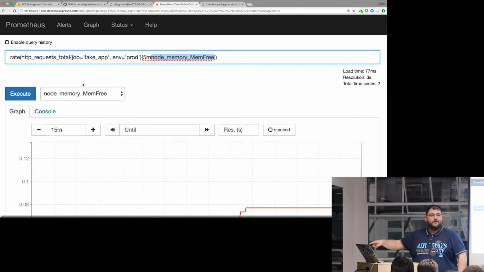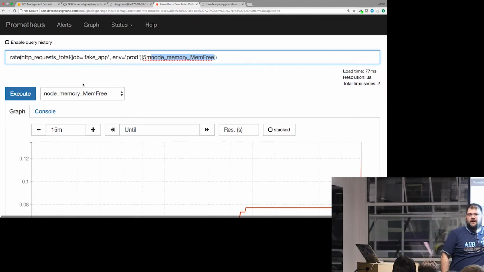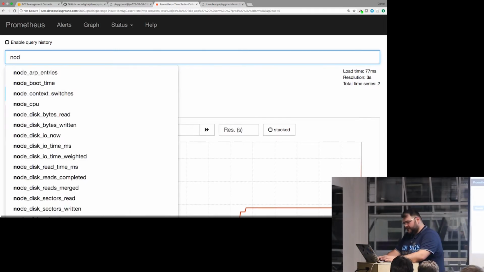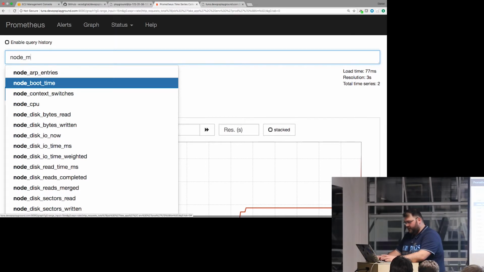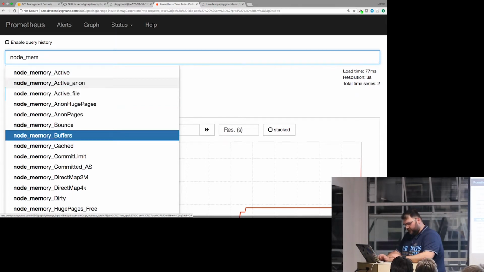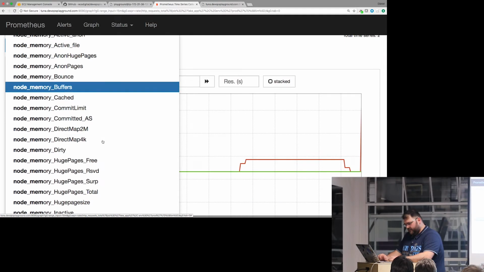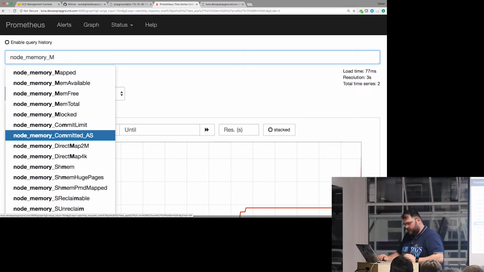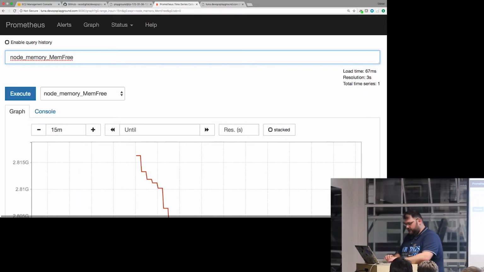Now, if you're not careful, you can end up with something like this. This won't be working. So what you really want to do is just get rid of this whole expression and either type it in. If you start typing it in, you can see a sorted, filtered list.